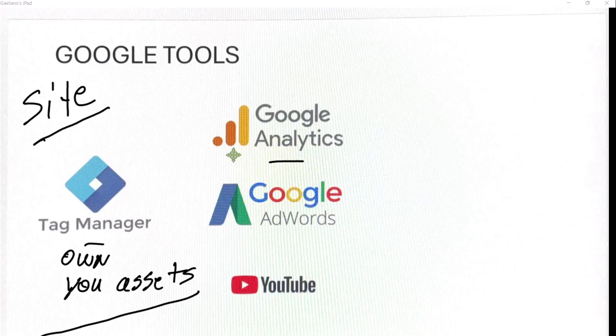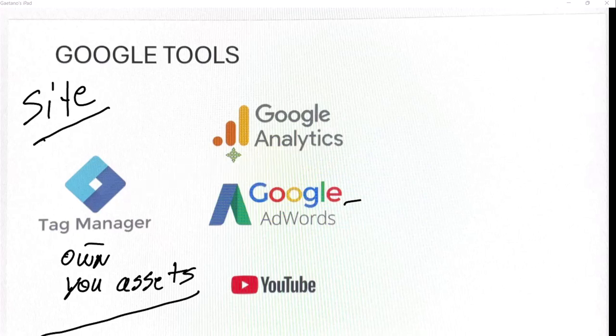Why? If you leave them, all that information goes with them. Most of the time, what I've seen agencies do is they're going to take their current Google Analytics account, their current tag manager account, AdWords, YouTube not so much, but they're going to add you to it. And within that ecosystem, it's not possible to transfer that data very efficiently. So it's better to just start out with your own tag manager, your own analytics, and no matter how many facilities you have, you can keep putting them in there, and you own the data. It's all about you owning the data as the storage owner, as the storage manager.